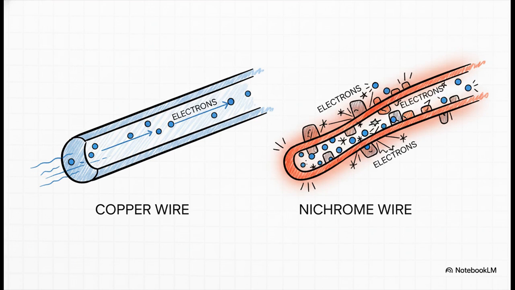And the answer is nichrome, which might seem a little weird at first. See, copper is fantastic for wires because it lets electricity zip through easily without making much heat. But nichrome is special because it does the opposite. It resists that flow. All that electrical energy gets blocked, and it has to go somewhere, so it turns into intense heat. Perfect for those glowing red elements in your toaster.